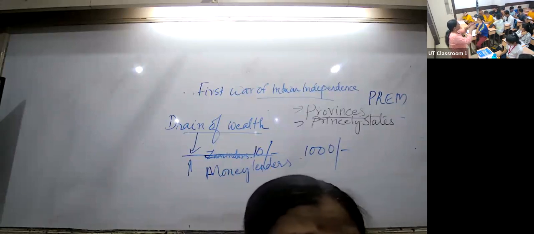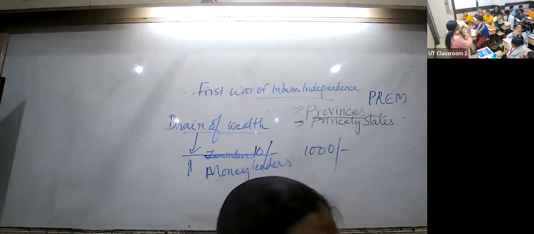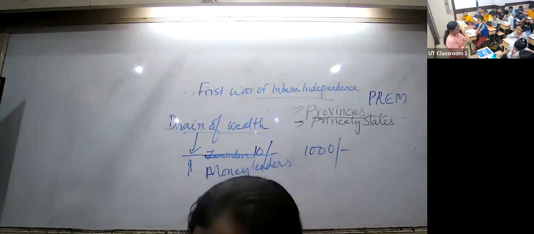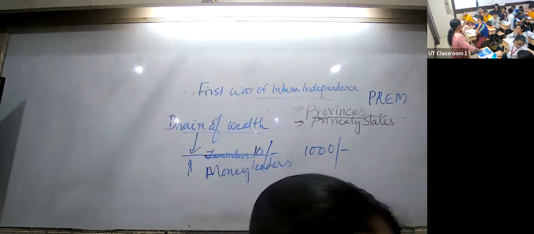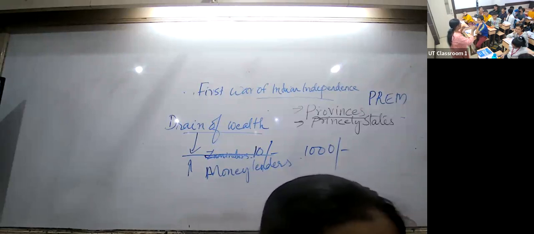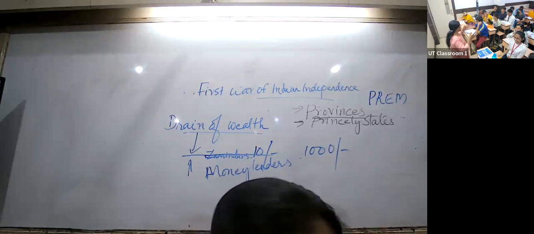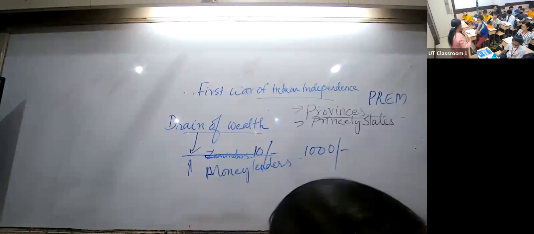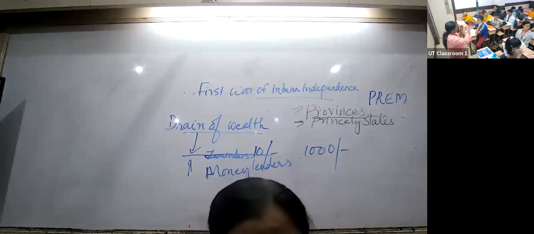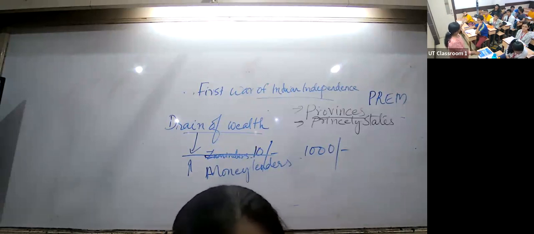We try to connect the things with our own lives. How can we connect? I'll tell you one easy way. If you are not able to remember the month, sometimes if your birthday or your friend's birthday is in the month of May, you connect it and you can remember it. So the event started in May. May 10th this happened. So when we are learning, connecting with events which are related to you makes it easier.